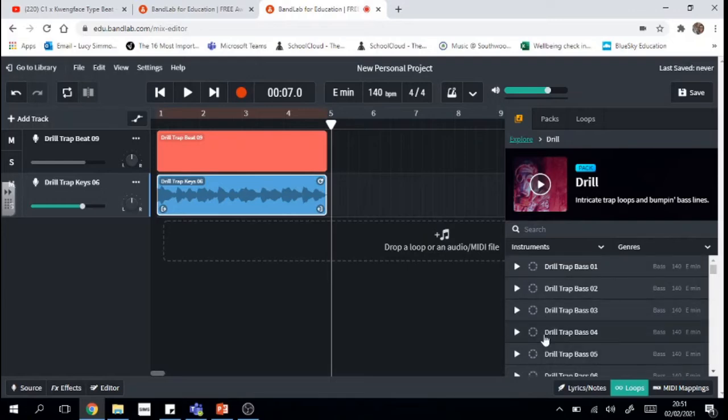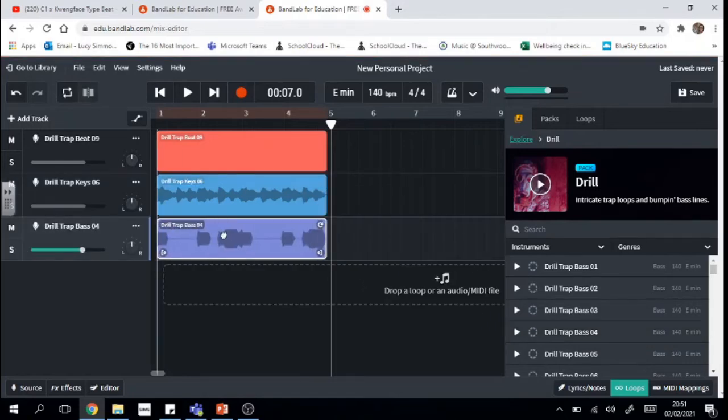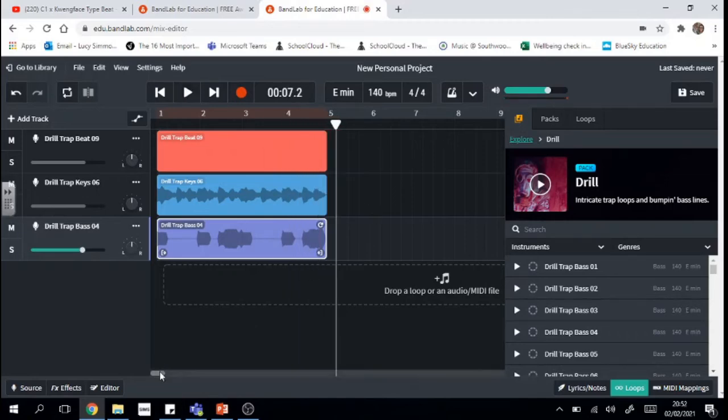So I quite like both of those, and I think just to finish myself off, I'm going to find a bass from in here. Let's try number 4. Yep, that will do me. That sounds pretty good. So again, I drag it into its own new track. So you can see I'm kind of stacking things up vertically, and then we're going to build our track horizontally. So let's try this. So you can see that's already sounding pretty good, and I'm quite pleased with that.